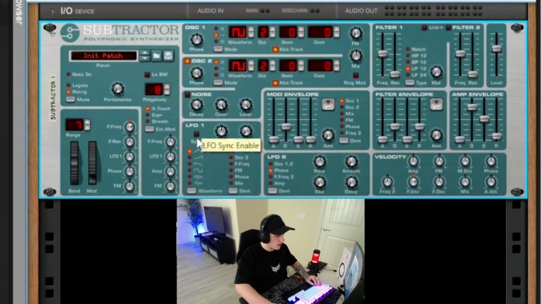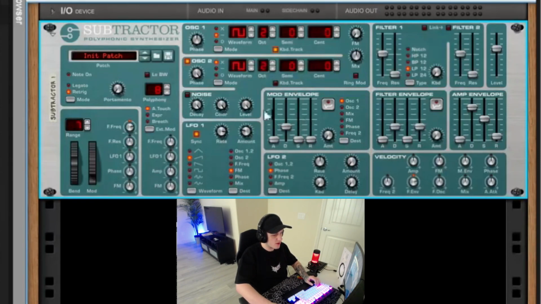For our LFO 1, we just want to turn it on sync. I used this one, but later on we can mess with different versions of this to get different sounds out of it, which can be really cool. And I just turned the rate up to 1/8 triplet, brought the amount up a little bit as well. And now you can just subtly hear the LFO, but if we change it to FM, now we're starting to kind of get that bloopy telephone alarm bass kind of sound.